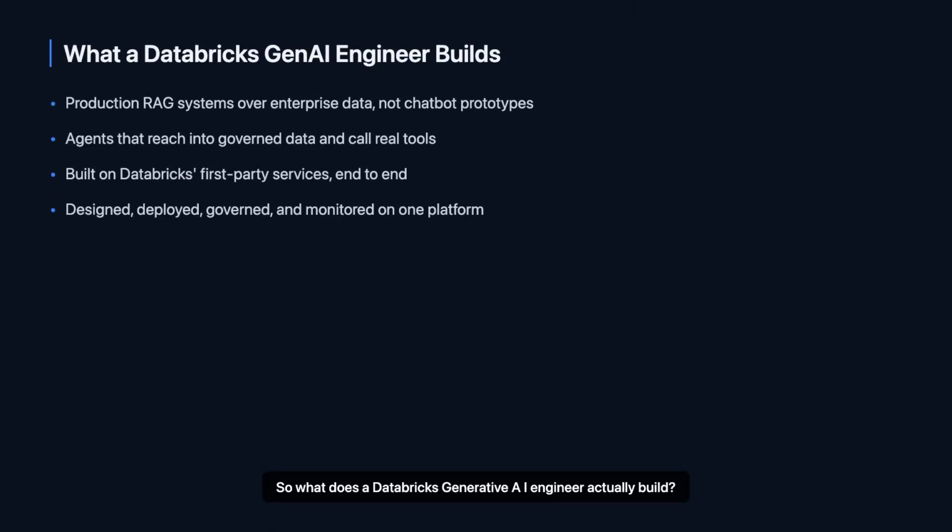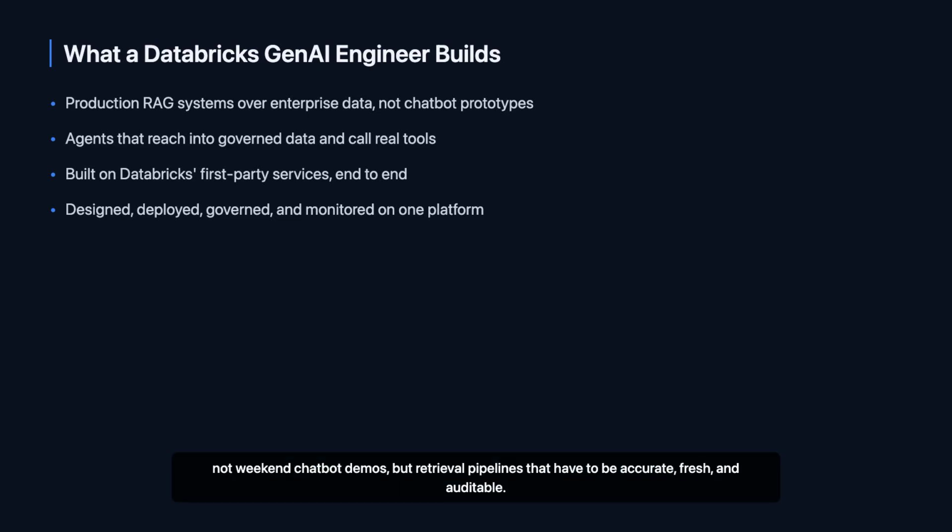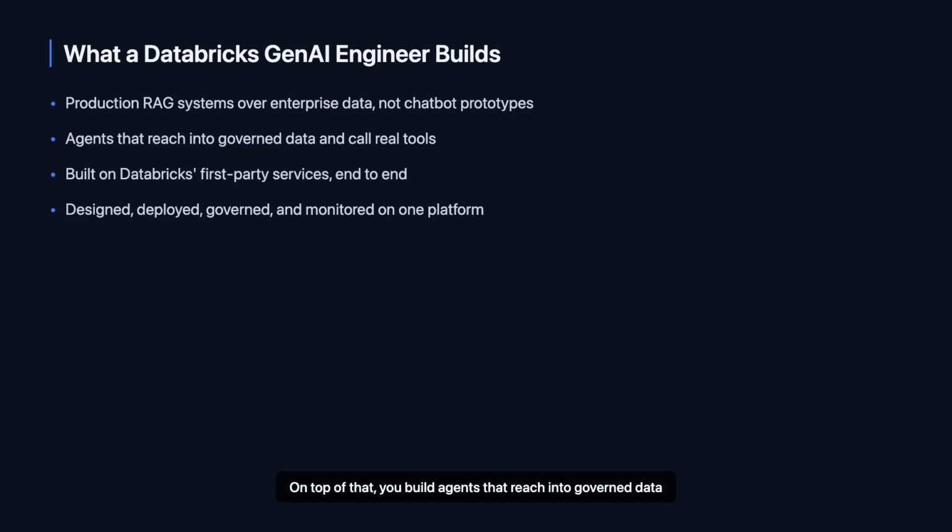So what does a Databricks Generative AI Engineer actually build? Production RAG systems over real enterprise data, not weekend chatbot demos, but retrieval pipelines that have to be accurate, fresh, and auditable. On top of that, you build agents that reach into governed data and call real tools, like querying a warehouse or invoking a business function.